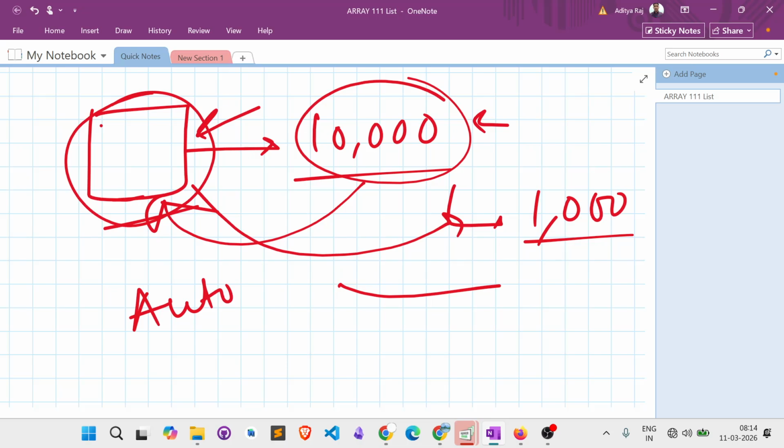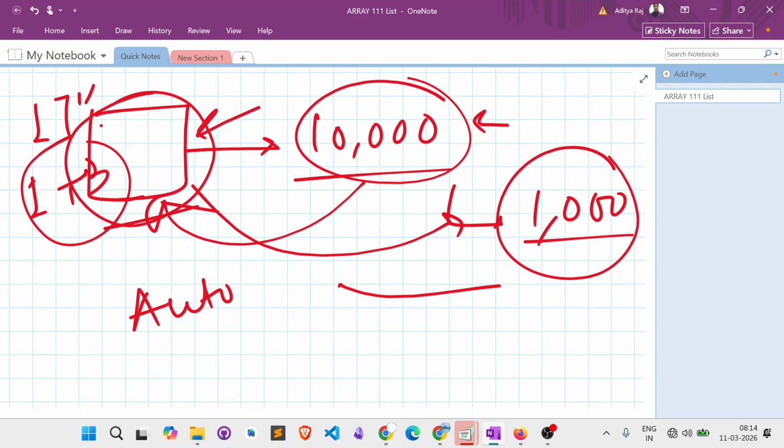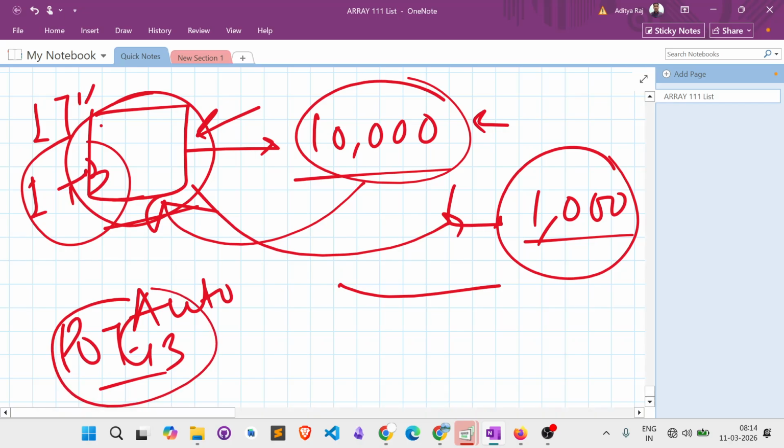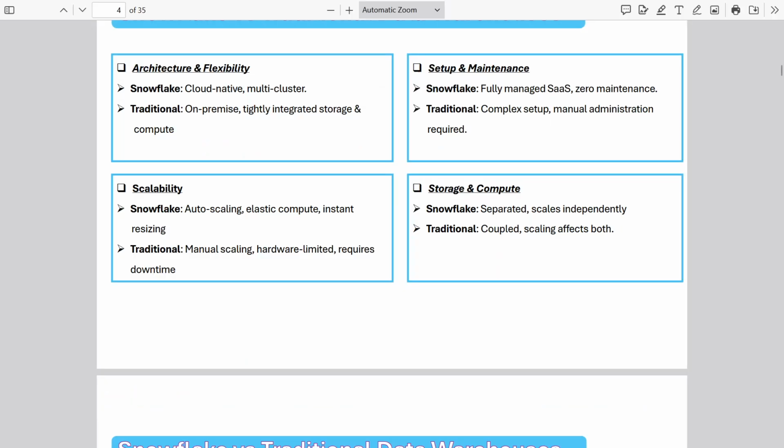Let's suppose 10,000 users were there to create their account. So maybe 1 GB of storage was required, but instantly 1 lakh users come to your platform to register. So maybe 10 GB of storage is required. You don't need to do any kind of manual operations to change this storage. You just need to set up facilities on Snowflake, so that the system can automatically scale itself based upon the demand. Got it? So this is auto scaling, but in traditional databases we will have to do manual scaling.